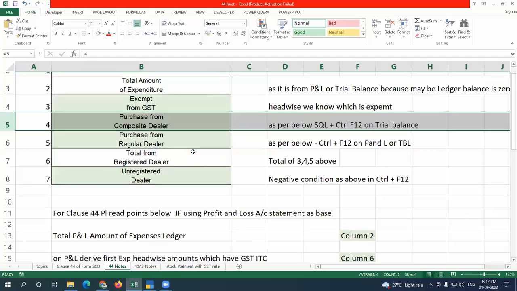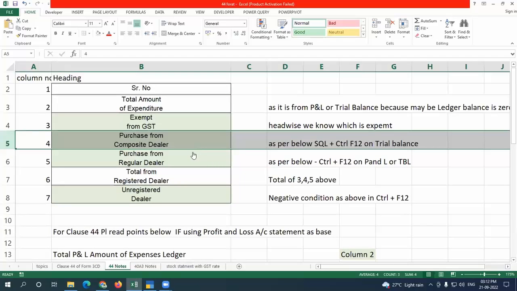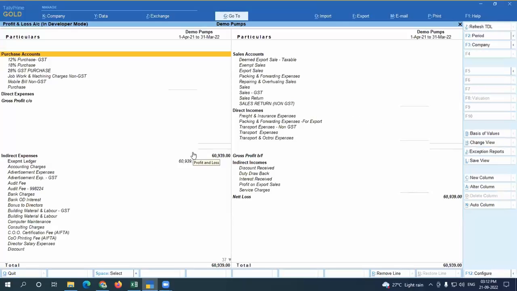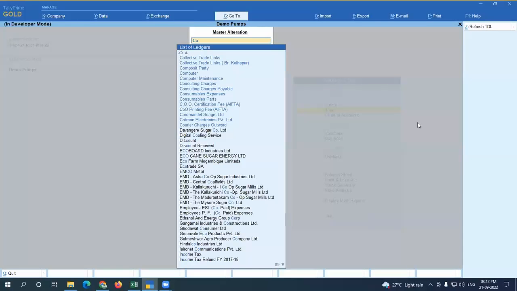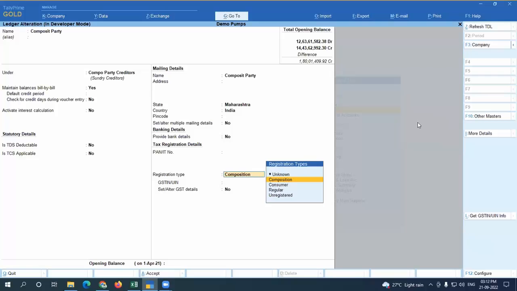See, where the configuration is there in Tally, check alter ledger. Just I am selecting any party, a composite party. See here, this is the setting. We know a supply from composite dealer, if credited to the party and debited to the profit and loss account, then we can derive it by this method.